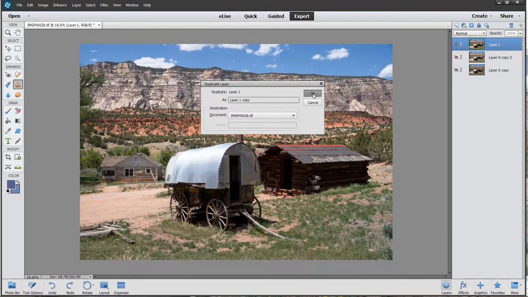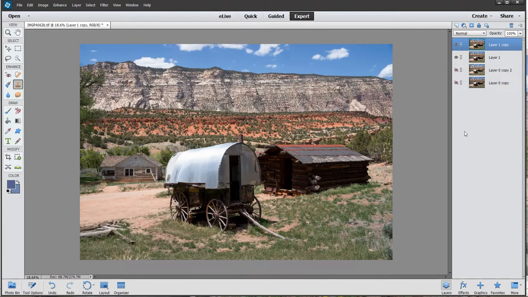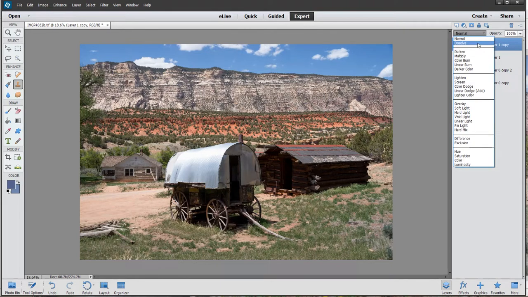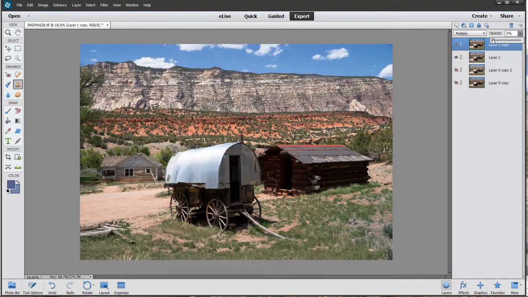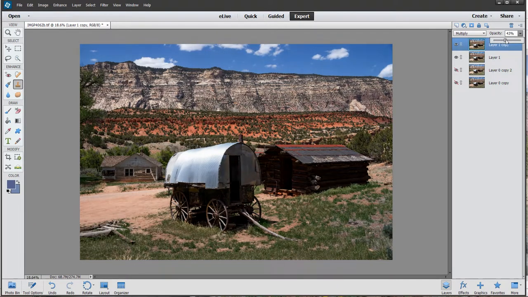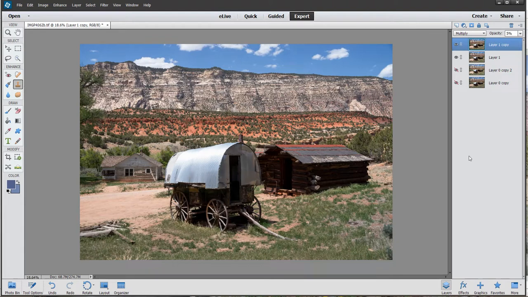Duplicate that layer, and I could do just what I did before. I could do the multiply again. I can go back into Luminar there, do some more editing. And normally I do. I might do it a half a dozen times or more. So that would be my procedure.